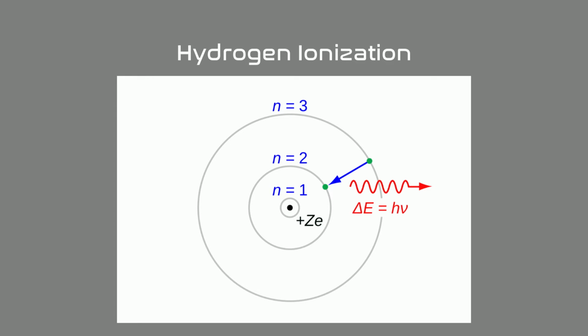In the chromosphere, the hydrogen atoms are being bombarded with energy from the sun's core. When this happens, the hydrogen absorbs the incoming light. As the light is absorbed, it causes the single electron in the hydrogen atom to jump from the second orbital shell to the third orbital shell. This configuration is unstable, so the electron falls back to the second orbital shell. The transition between orbital shells is what causes the hydrogen atom to emit light, and this emission is what we see through a hydrogen alpha filter.